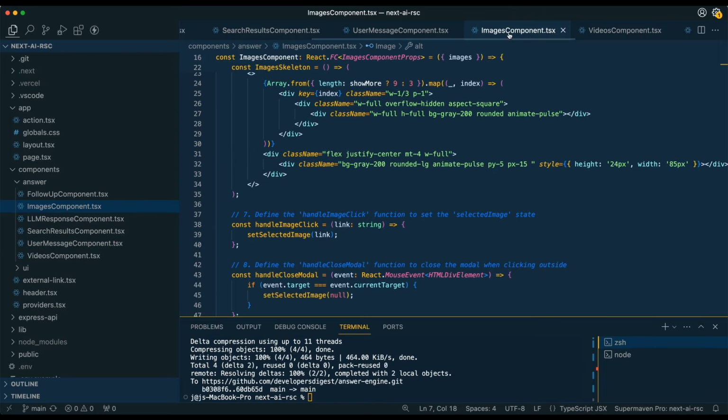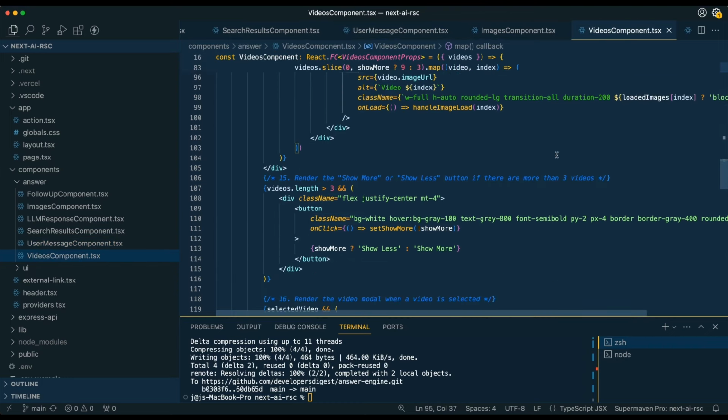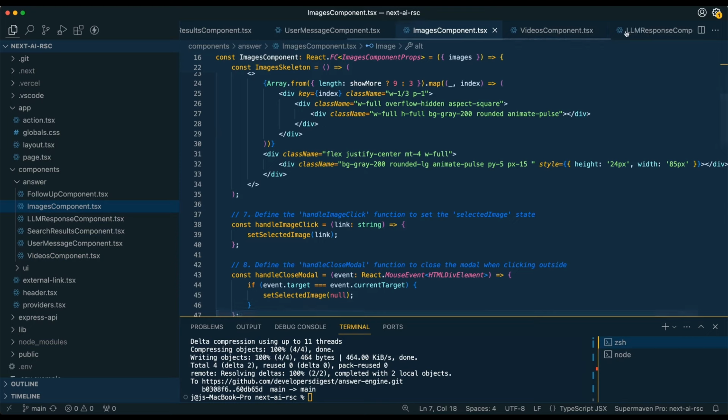I set these up in a way where they're varying in complexity. So if you're new to React or Next, I'd take a look at the user component, and try and play around with it. If you're looking for something that's more adventurous, check out the videos component. This is how we actually get those videos, and we show that iframe in the corner there, where you'll be able to have those embedded videos that are floating absolutely within your application. And yeah, I encourage you, play around with this.